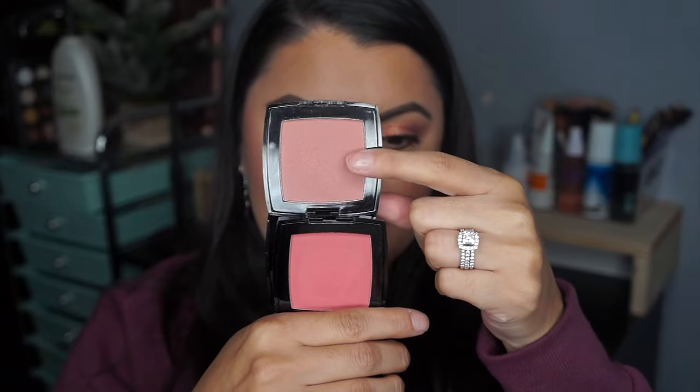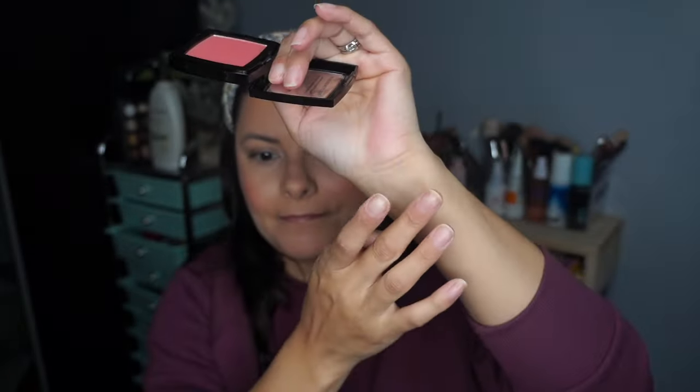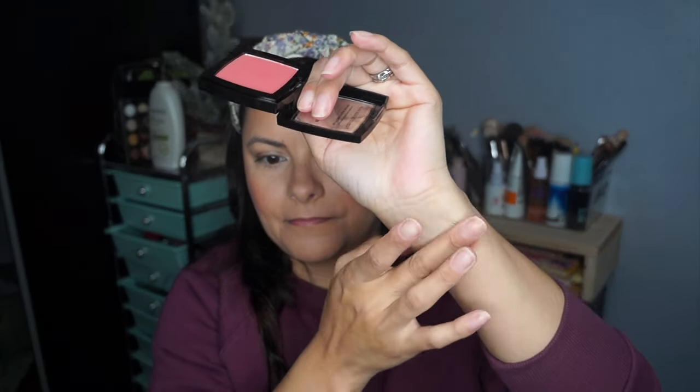I applied this one today, and I swatched this one for you guys, so I'll show you that. I am going to go ahead and keep both of them. This is a natural kind of blush, and I actually do like that one. I just want a natural, soft look. This is a nice blush. So for the Be Pure ones, I am going to go ahead and keep them. I'm actually keeping all the blushes. I want to go ahead and keep playing with them.